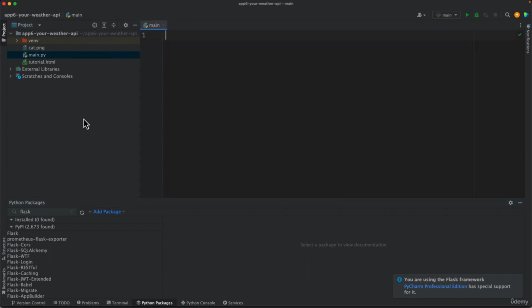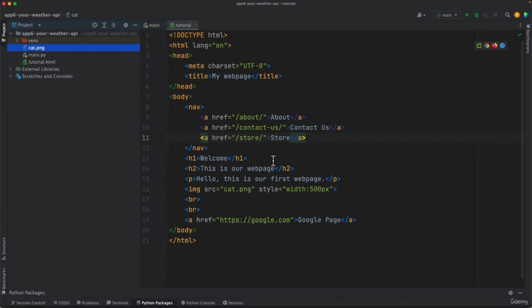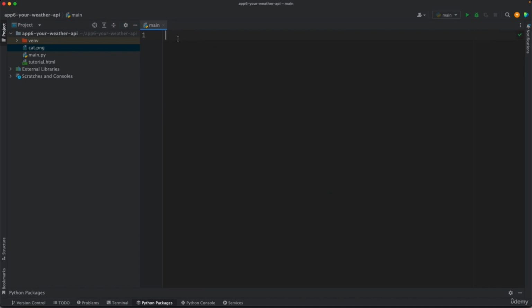So make sure you have created a PyCharm project, and there I have the main.py file, which is currently empty, and I have this tutorial.html file, which I'm going to use. You can find this attached in the lecture resources if you don't have it. And you'll also find this cat.png file, which is needed by this HTML document. So let's go to main and import Flask. Actually, we only need the Flask class from the Flask library. So install package Flask. The package is being installed, so the web framework is being installed.